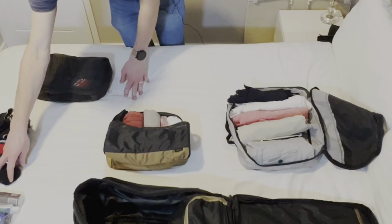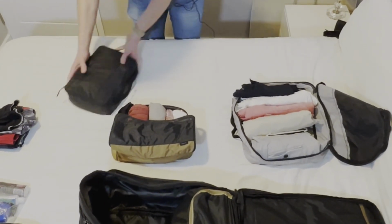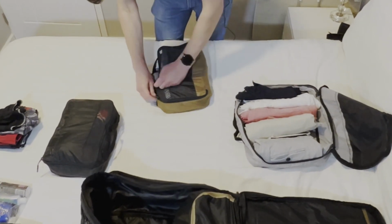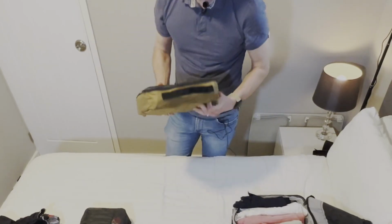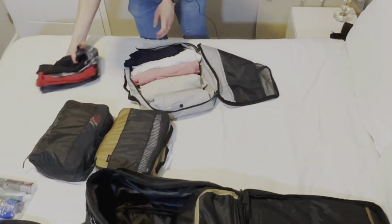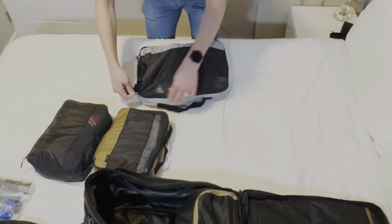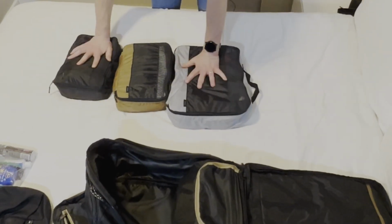One packing cube. I'm not going to leave one pair of socks on its own, that would be weird. They can go in there. And then I think that one, because it's already got the shorts on top, one pair is probably going to be enough now to close there. There's still space in these cubes, I could definitely fit more in if I wanted to. And then undies. So how easy was that? Now we have our packing cubes ready to go in the bag.